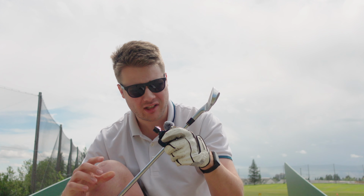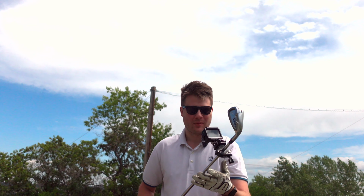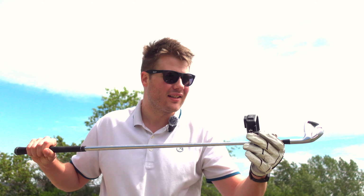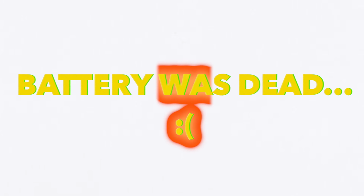I'm hoping I can go lower on the shaft, but if I can't, then I'll just have to go higher up. Actually, that's looking like it's gonna be pretty darn good. Okay, so we'll just get this into position. We'll wanna make sure we snug this up nice and tight, of course. Man, already one of the fun challenges with mounting it like this is it throws off the weight of the club completely. So this is kind of feeling weird. Let's see what we can do.